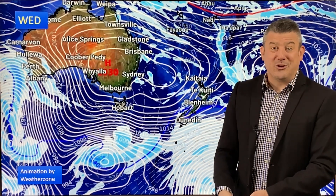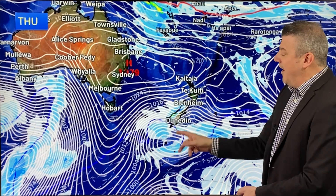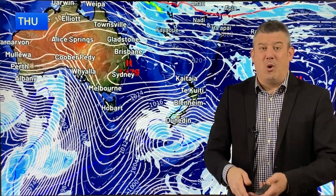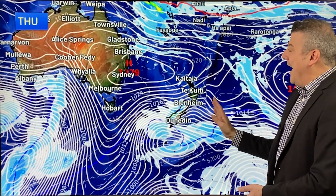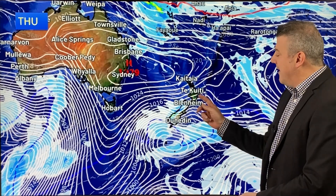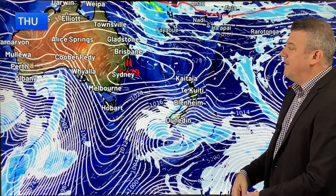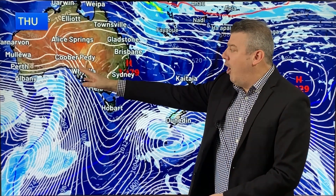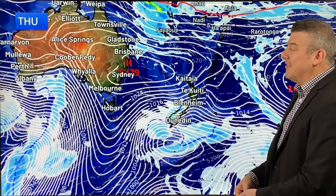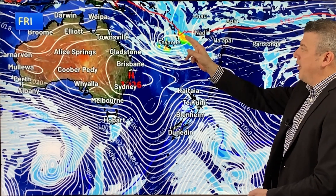On Thursday, more low pressure down here with high pressure parked over Sydney creates a perfect squash zone, with howling windy westerlies. That will lift temperatures on the eastern side — places like Canterbury and up towards Hawke's Bay will be warm and windy — and it's becoming hotter over in Australia with temperatures into the late 20s for places like Adelaide and some parts of inland Victoria.